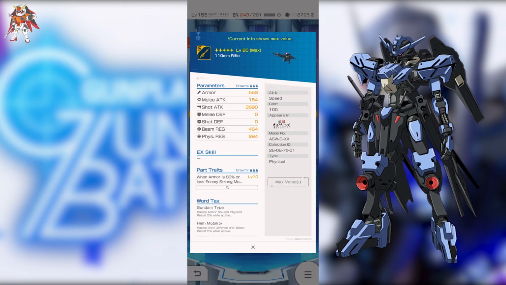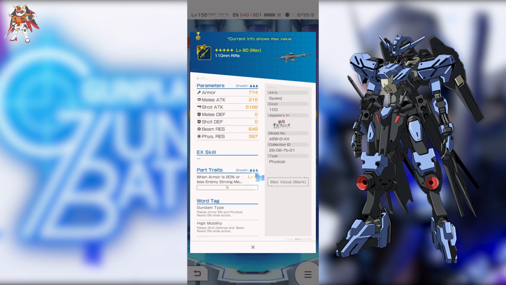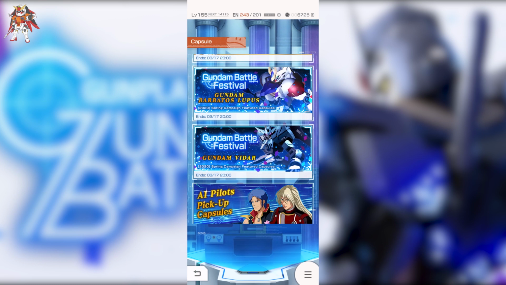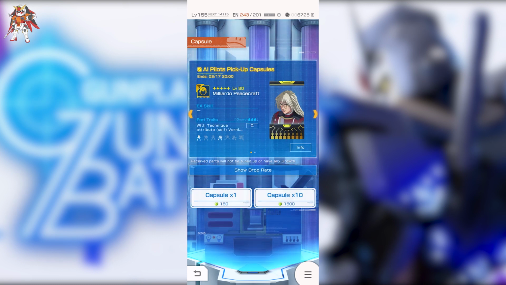Alright, last but not least, 110mm rifle. Shot attack comes in at 3690 with a tier 5 mark equipped. Shot attack goes up to 5166. Oof. Archery level 10, when armor is 80% or less, enemy strong, melee power reduced 30%. War tag, Gundam type, and high mobility. So very interesting. I think I'll be rolling for the Vidar for a chance at the legs. Those are really nice.